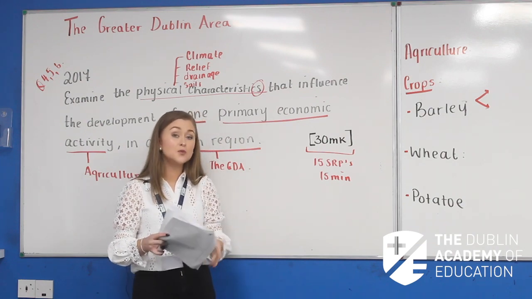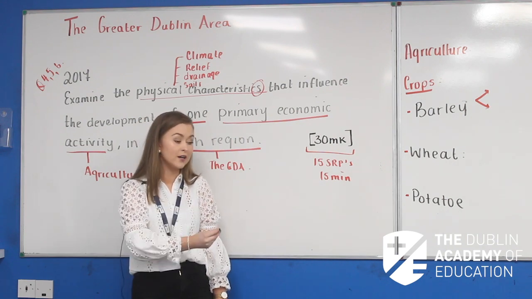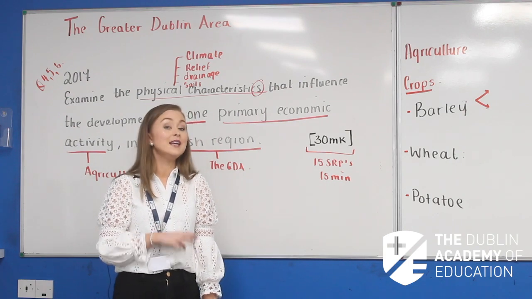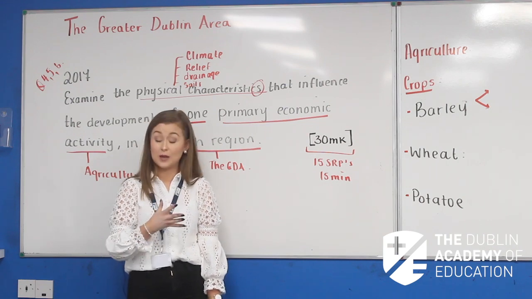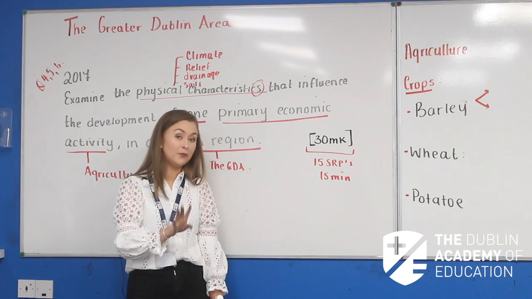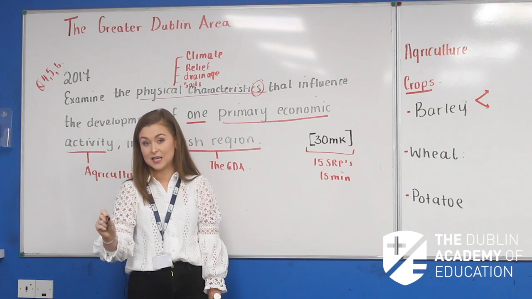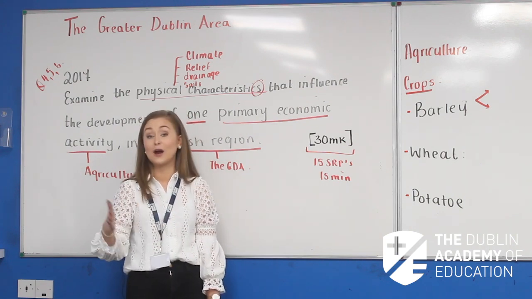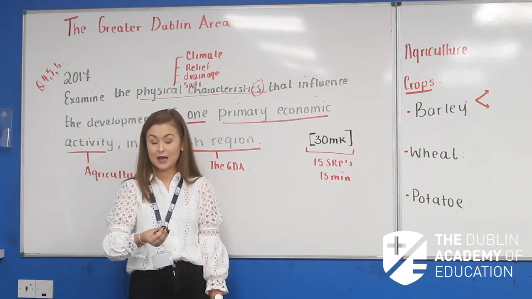With regards to climate, we said the GDA has a cool temperate oceanic climate. We said it's drier and warmer than any other region in the Republic of Ireland. Now, what we know about it, we know our temperatures. We could mention, in particular for agriculture, what's important is our hours of sunshine, 4 hours per day on average. Our growing season, 270 days per year, helps crops ripen earlier, and also the fact of low ground frost, which means crops aren't killed off early, okay?